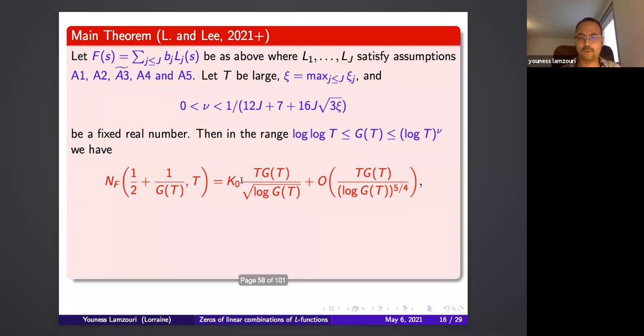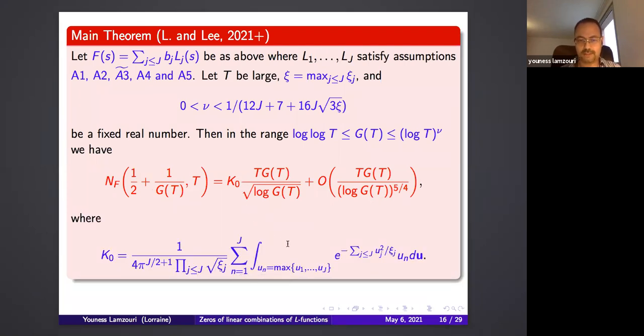And what is this constant? Well, this constant is given by the following formula. What you should get from this, and I will talk a little bit about it later, is that the weight that you see here, against which you have this integral, is in fact that of a Gaussian. So the Gaussian will play an important role in our result, and you will see in a minute why. In particular, an easy calculation in the case where you have two gives you Hedgehog's conjecture, that the exact constant is square root of (ξ1 plus ξ2) divided by 8π to the 3/2.